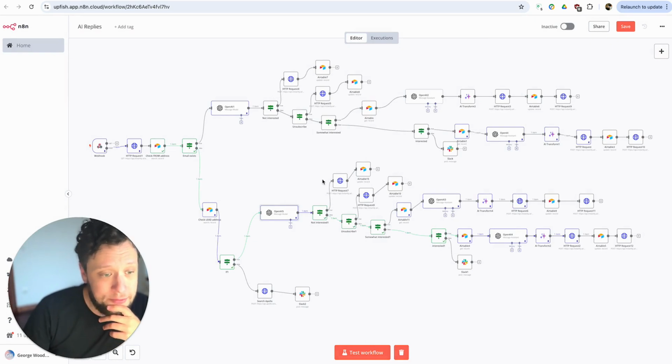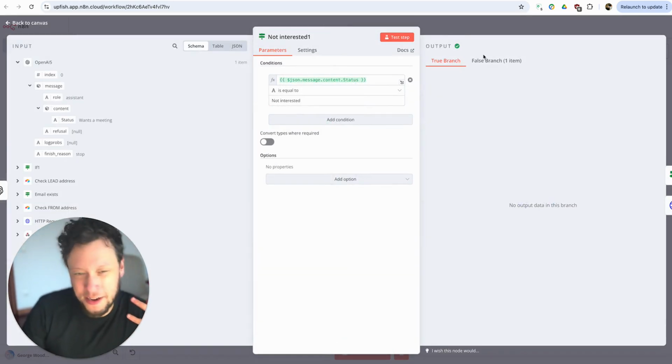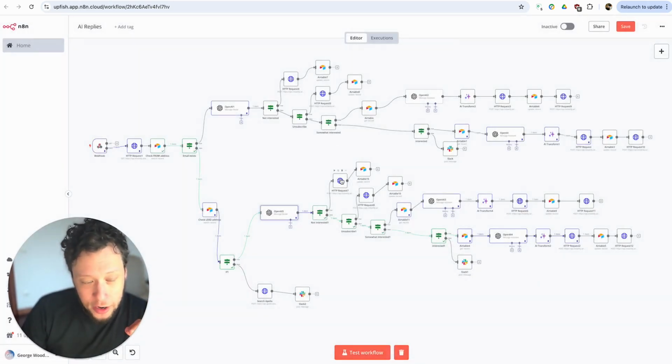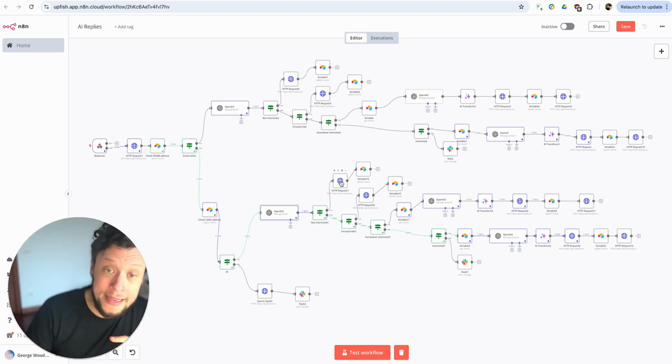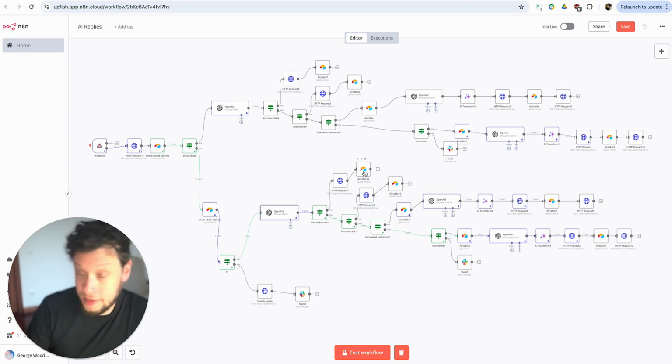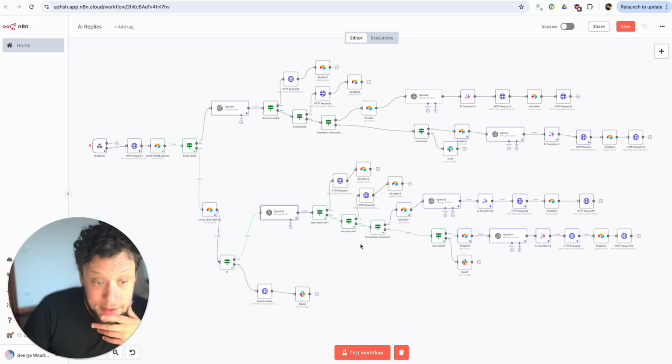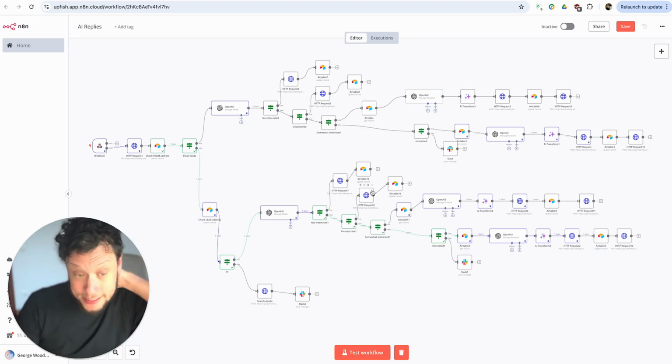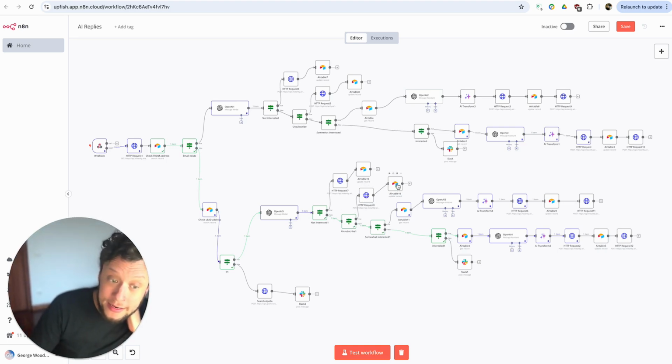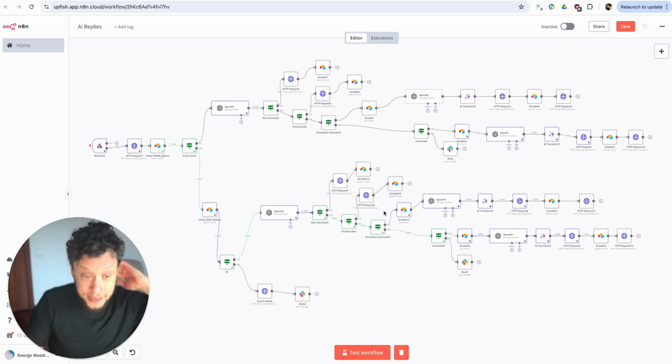Not interested. Were they marked as someone who just said, leave me alone, I'm not interested? If they were, then we make another call to Instantly, we mark them as not interested, and we update our Airtable record to mark them as not interested in the Airtable too. If they just say, I want to unsubscribe, again, we send a message to Instantly, please unsubscribe this email lead. And inside the Airtable, we also mark them as not interested, because unsubscribe is the same as not being interested.